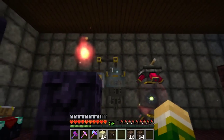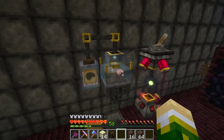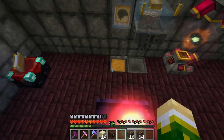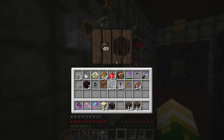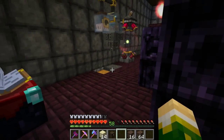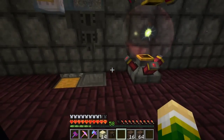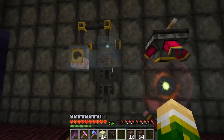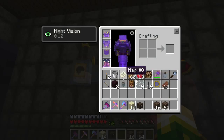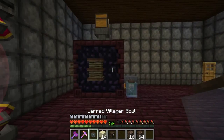I see what happens. A little soul is floating around up top. I don't know if, okay, get back here a little bit. Yep, okay. That fixed it. So that's not working as intended. But we can now take our warded jar and right-click.